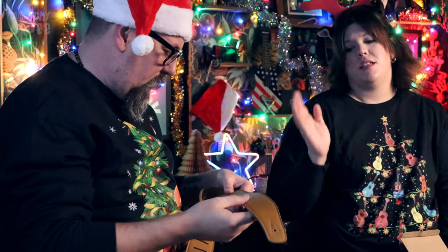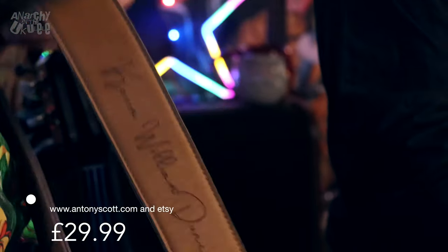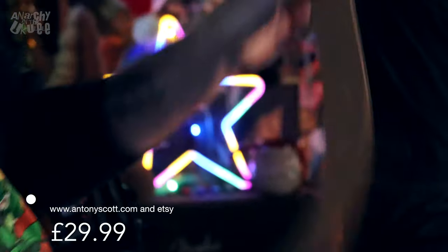So this actually isn't from Amazon. This is from Etsy. It's from a company called Anthony Scott, who have their own website as well, and they're on Etsy. But a fantastic service. It literally arrived the day after I ordered it, and it's personalised. That's really cool. I like that a lot. Unless that's a really common name. Yeah, they just had them ready prepared. I can't actually remember how much it costs without having a look on my phone.